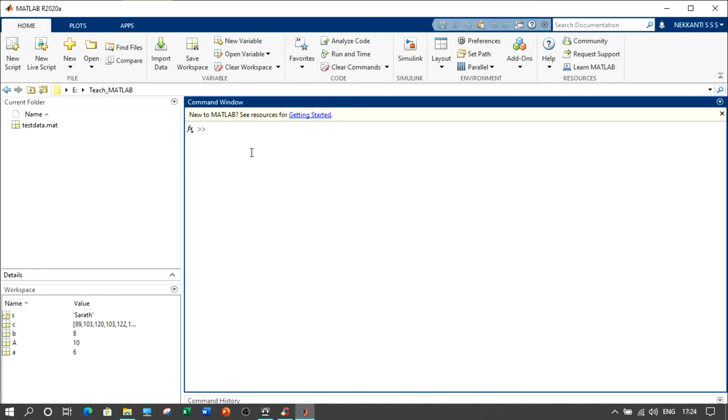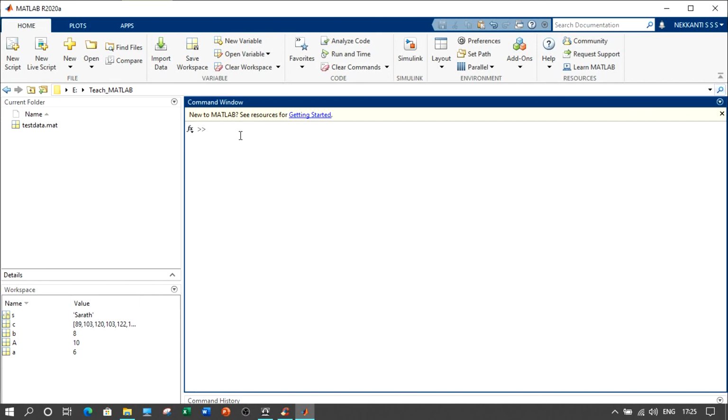The command is clc, which stands for clear command window. Clearing the command window will not delete any workspace at all. Either you can use the clc command or you can click on clear commands here in the menu.